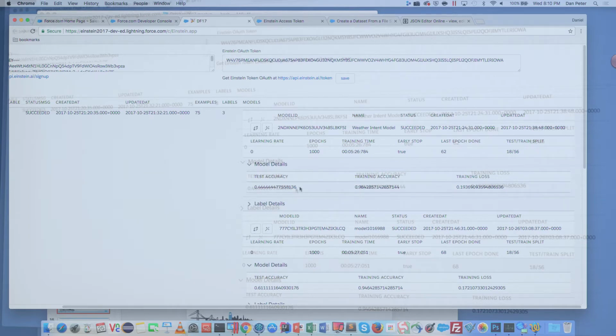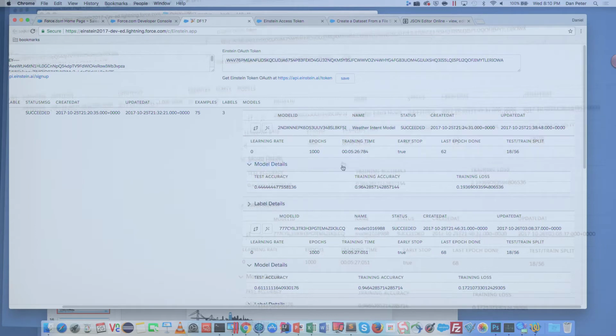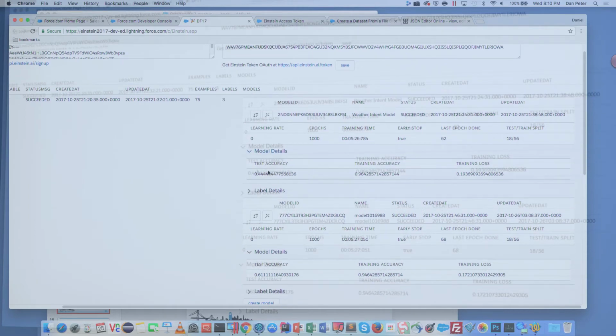When you're building models over and over again, try and get them as good as you can. To be able to see numbers and compare them without having to give it any real test data, that's pretty huge. Another thing you can see is you get this test accuracy and training accuracy. The test accuracy is the most important one. I would maybe ignore this one. I think it's kind of a nuance that most people don't need to worry about. But the test accuracy is saying that overall our model is accurate at predicting 44% of the time. So not that great. You're better off flipping a coin in this case.